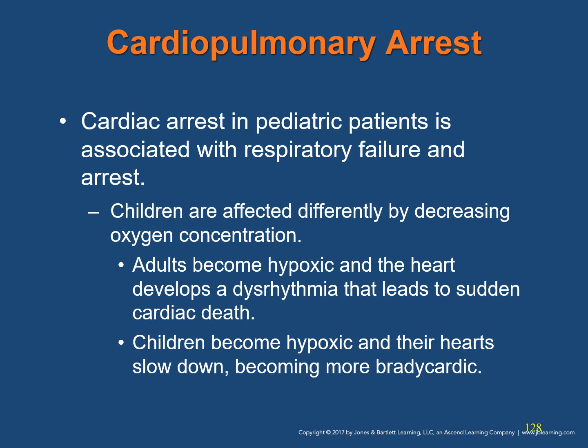Children become hypoxic and their hearts slow down, becoming more bradycardic. The heart will beat slower and more weakly until no pulse is felt. The overall survival rate from cardiac arrest in the pre-hospital setting is about 8%. Pre-hospital survival rate from respiratory arrest is over 70%. A child who is breathing very poorly with a slowing heart rate must be ventilated with high concentrations of oxygen early to try to oxygenate the heart before cardiac arrest occurs.